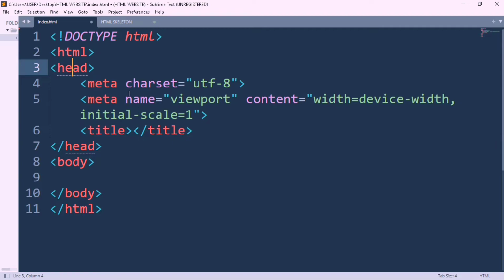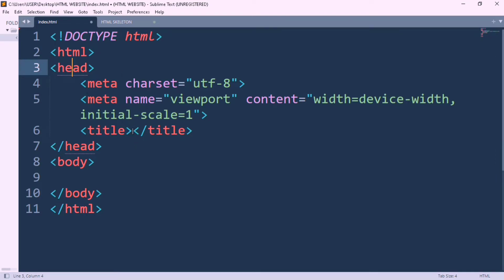Now, whatever it is that you put in here, the user is not going to be concerned about it, and not only that, the user is not going to be able to see it directly. There is no direct way to demonstrate it. Whatever you put here is only for the browser. It's information, certain instructions that you give the browser so that the browser can better display your page. That's basically what this head tag is doing.